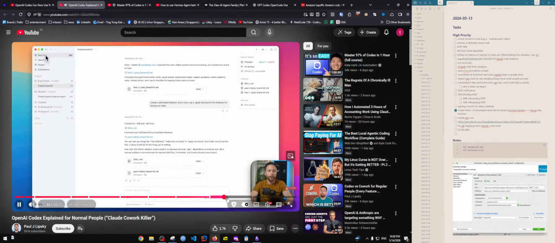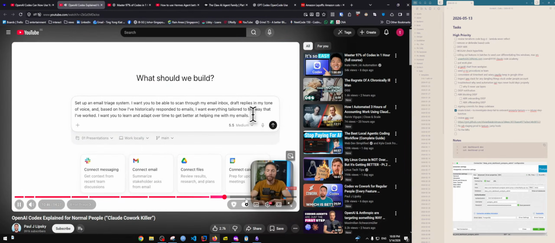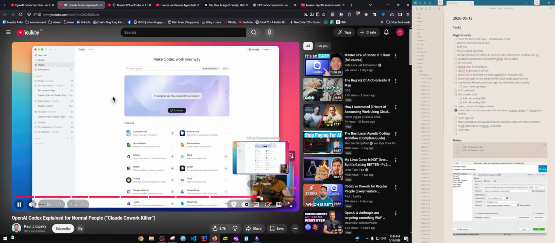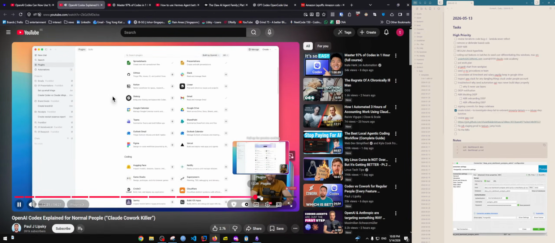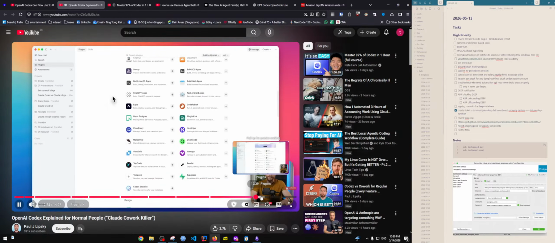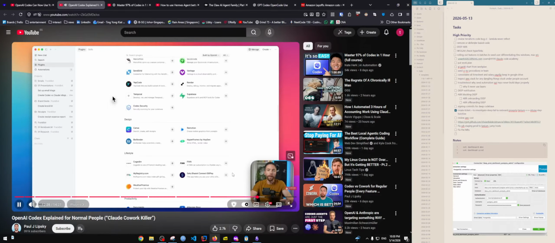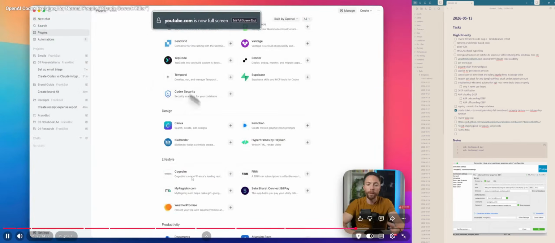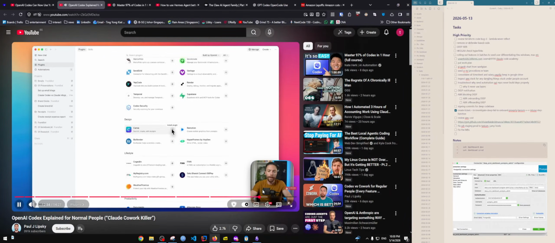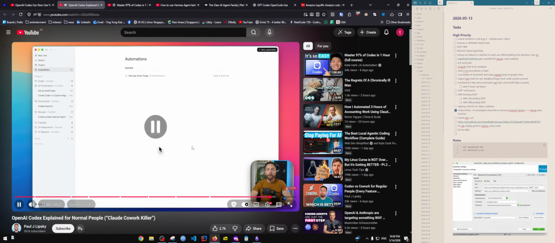I'll start connected up with my Gmail account. To do that, all I have to do is add a Gmail plugin, and you can see all the other plugins that are available here. And in my experience, the more plugins that you add, the more helpful tools like Codex are going to be at helping you. So if you use Canva a lot, add Canva if you want to do that. Now let's.